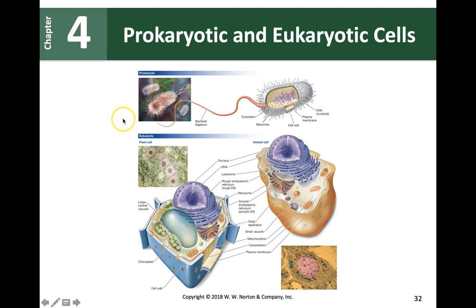Now, when it comes to other structures, you can see this large vacuole-like structure, this big sac. This should contain water and many other things. We'll talk more about that later. But plant cells have this big, large vacuole, whereas animal cells do not have any vacuole. They have these tiny structures called lysosomes instead.